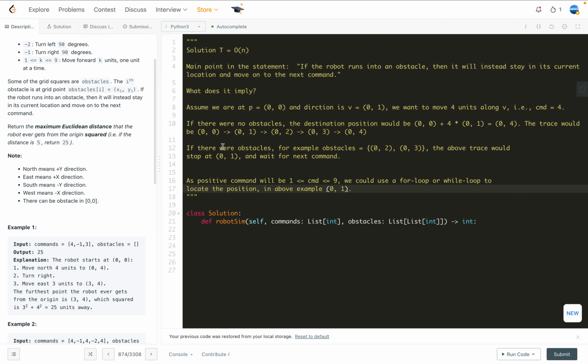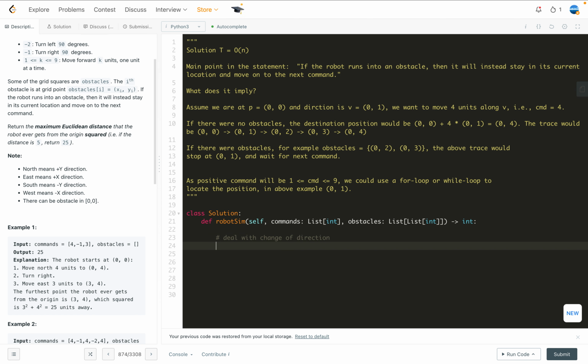So here, for example, this case. Another thing is that here we have a list of obstacles. We can transform this list to be a set. This is for convenience of membership check, right? With that said, we need to deal with one thing, the change of direction, right?